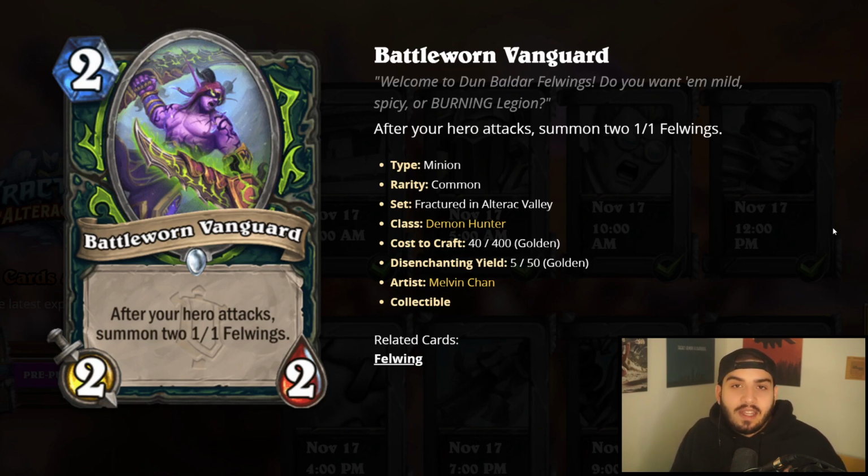Now, we don't have the 2 mana weapon like we used to, the Fellwing, I think it was called, but I think this card will see play at some point. It just seems too good, and if token Demon Hunter is good, it's the reason for this card.